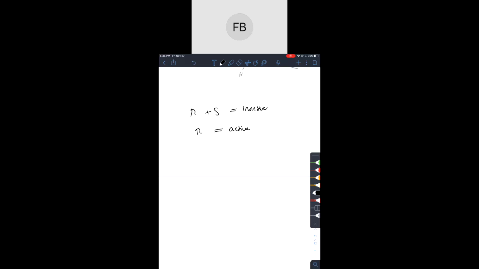Meso compounds contain equal amounts of enantiomers. So meso compounds don't have enantiomers really. As soon as you try to make them into enantiomers, they're just identical. So there's no way to make a meso compound have enantiomers. And you can try to draw our fun little meso compound. So maybe usually a meso compound will look something like this.